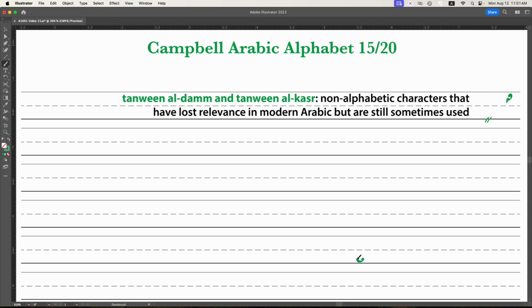So Arabic has this thing called case. And case means what the grammatical role of a noun or adjective is in a sentence. Is it the subject of the sentence? Is it the object of a verb? Does it come after a preposition? Does it belong to another noun? In English, we only do this with pronouns. So I is the subject of the sentence, me is the object of the verb, he is a subject, him is the object, and so forth.